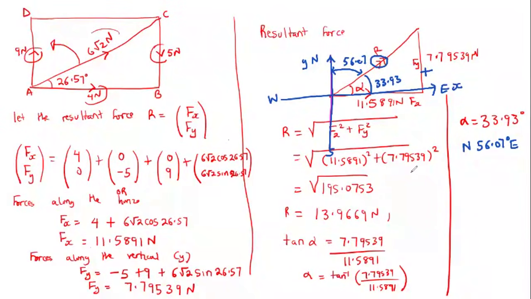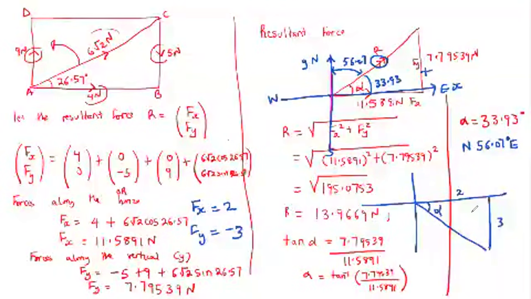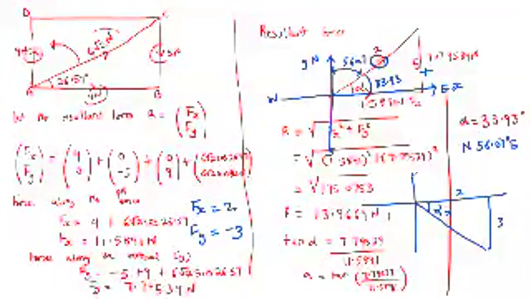Next time you may meet another case where you have got your sketch. Let me say your force along the x is 2, and F along the y is -3. Now that sketch will look like this. You move 2 steps towards the right and 3 steps down. Meaning that when you get your angle, it is going to be here. If you are giving the direction, you could say this angle you have obtained is below the positive horizontal. Alternatively, you could get this angle here.